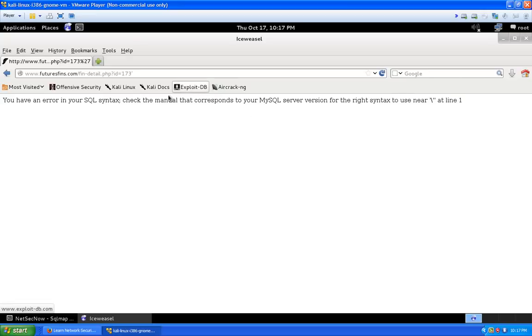Okay, so sometimes if you're using a Microsoft SQL database or even sometimes MySQL, depending on how the code is actually written, it may even give you the application's local directory, right? So it may say that you have an error on whatever file, fin-detail.php on line so and so forth, located in, and it'll give you the directory structure like www/data/public_html/website or something, right? So it'll give you the directory path of where this file actually lies.